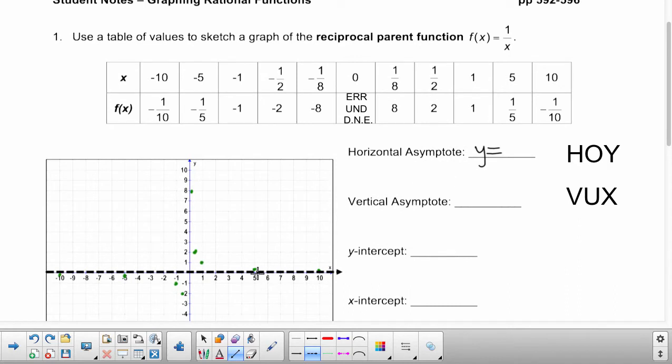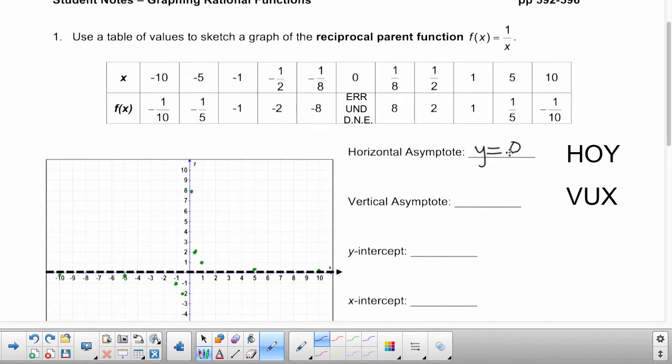That means that we're never going to get a situation where y equals 0. f of x, we can think about that as y. And in order for y to be 0, our numerator would have to be 0. But here it's 1. So that's never going to happen with our function. That's why it'll never cross this line or touch it. y equals 0 is going to be our horizontal asymptote.